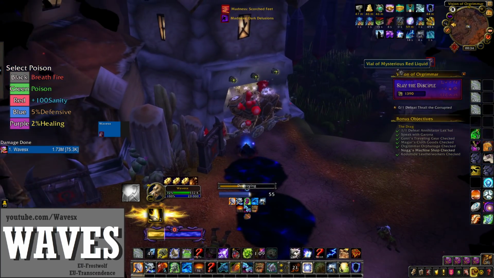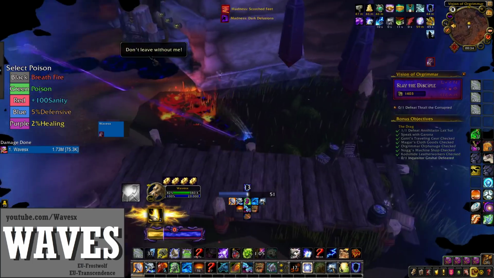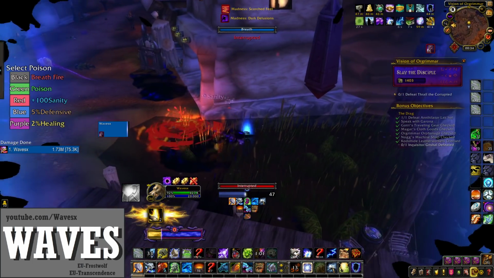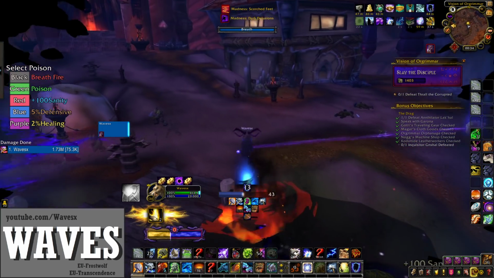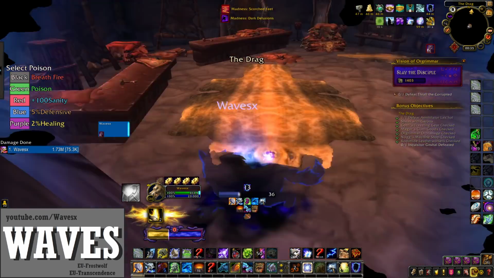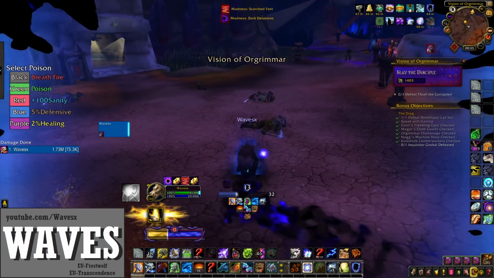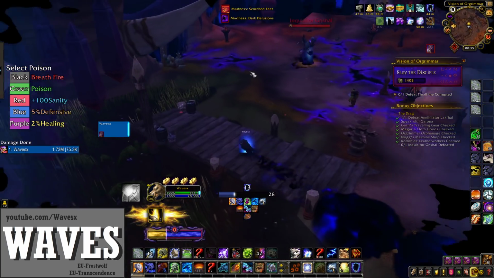Okay, there's a red vial, which is good. There's another one. So, okay, I'm getting launched. That's not so good. Standing in this void zone is also not good. So we will just get the last crystal in here. Or did we get it already? Totally forgot. Okay, never mind. We will just grab the vial and do the boss.